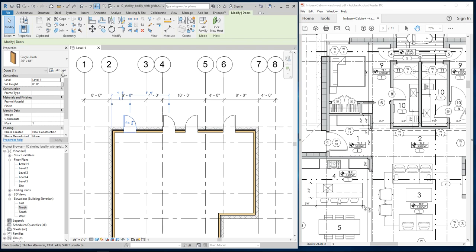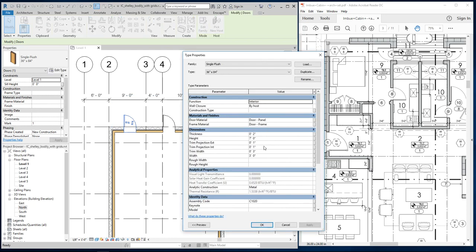With doors, if I hit edit type, I don't see all the same things I would see in a wall system, because doors are different from walls. Instead of worrying about brick on CMU or whatever, we're worried about the width and the height of the doors. So those are the things we're going to be changing if we want to create a new door type.